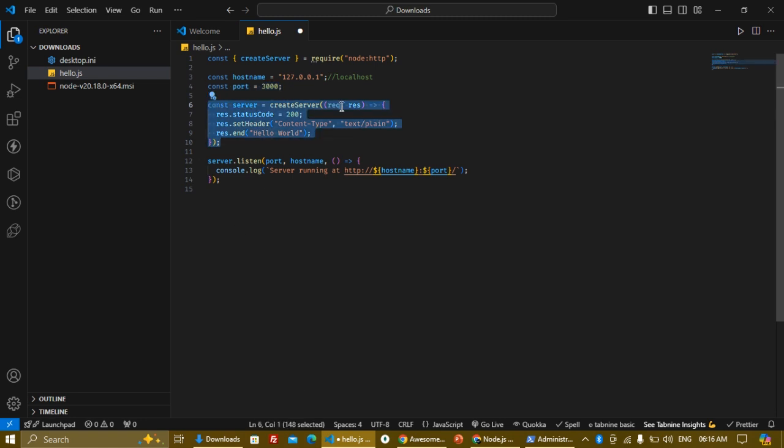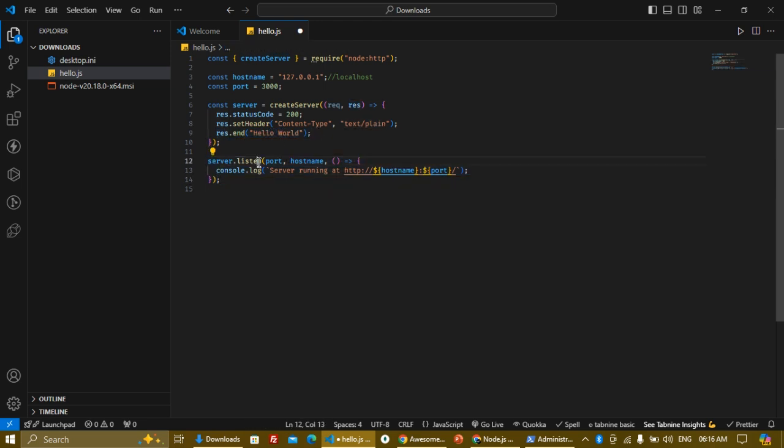This block of code indicates that we are creating a server which expects two parameters and returns the status code as 200 and sets the response header as plain text. We have different content types for returning the response, like JSON, plain text, HTML and others. This response will send hello world.